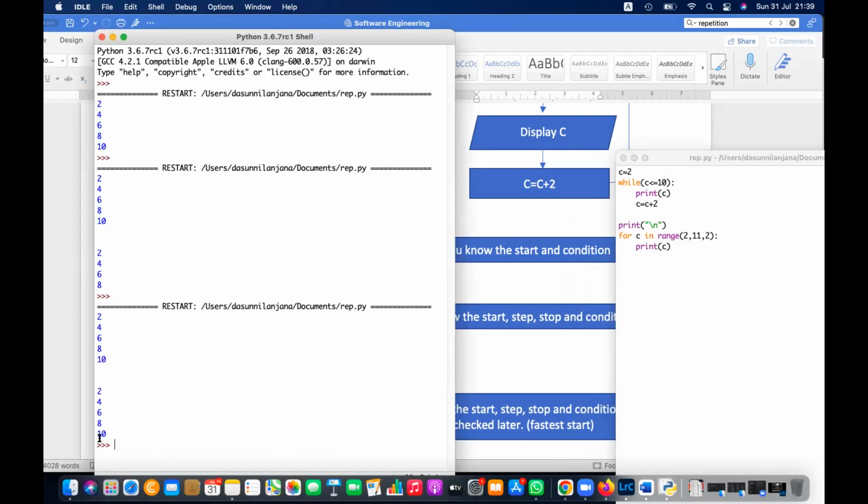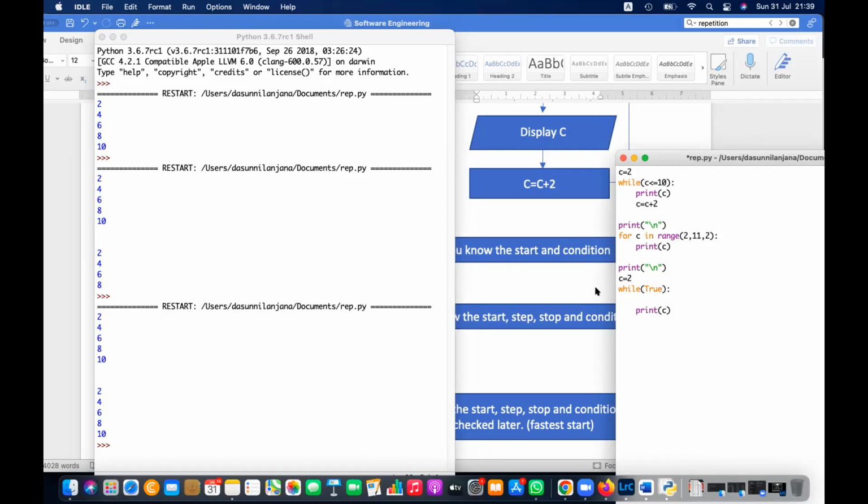Knowing these two is enough for the moment, but you can use the third type also. Let's start with a new line. This is the third type, where you are starting blindly. That means you start the loop initially, and only then check whether it agrees with the condition.